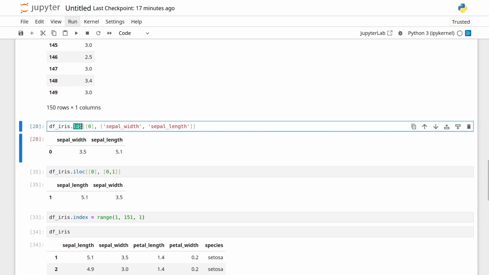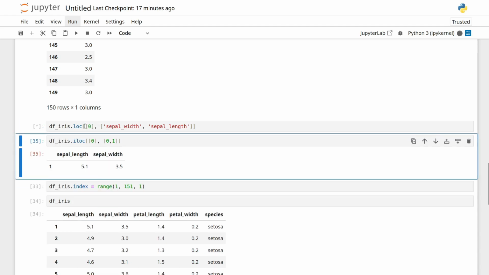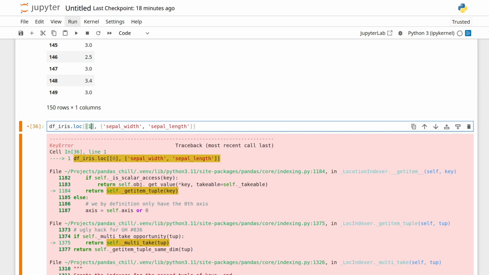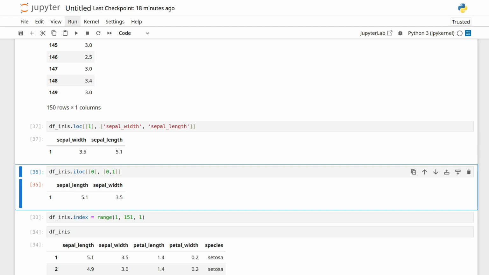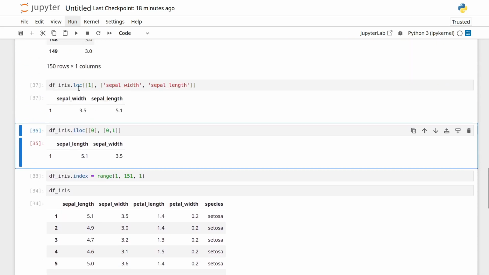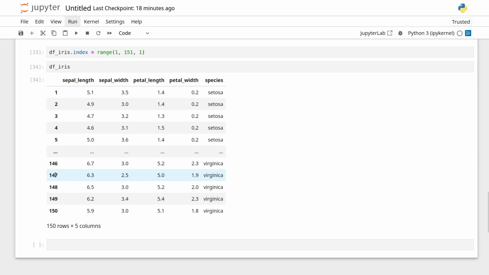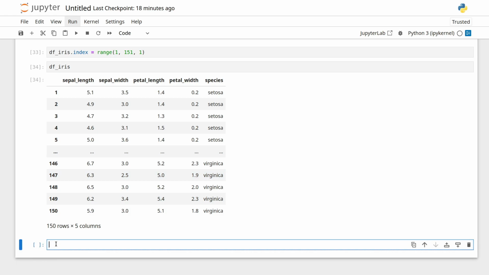If I'm here running this one, where we are getting to the actual value of 0 for the index, you will see that it will now actually fail, because there is no 0 index anymore. There's only an index at the 0th place, let's say, right? So if I change this to 1, now I get the same values. In general, I would usually use iloc and make sure that my indices go from 0 to the last one, and then it's always the same and all is good. But just so that you know, both of these things exist.